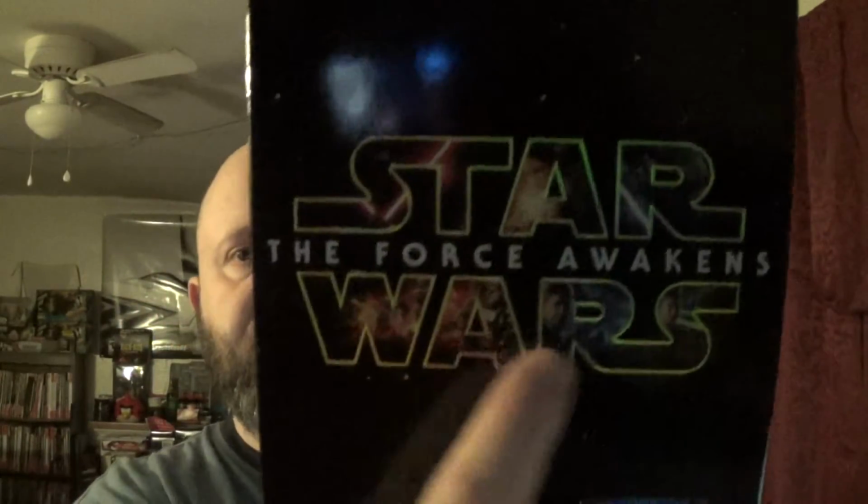Well, we also had a BB-8 cover that was kind of cool, but at the same time it was just BB-8 and you flipped it open. Target had a cover that at first I thought was cool, but then after a while I was like, no, it's kind of ugly. It had the faces, like on this one, some of the characters are within the letters of Star Wars. The one that they had was more of a focus on all the different faces, and the poses were a little cheesy to me, and I just didn't care for that version. So this one was the one I ended up going with.